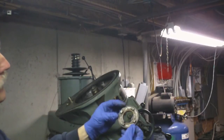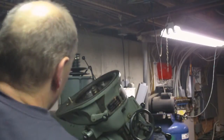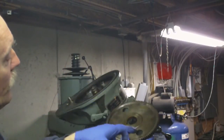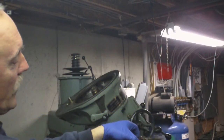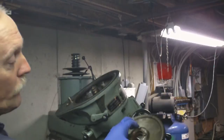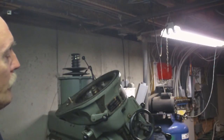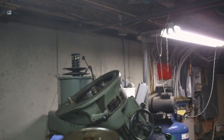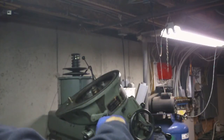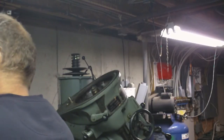So on top of the gear sits this thing. And then there's the gear itself. So I was spraying through these holes to get to that mechanism down inside. Couldn't really see how much corrosion was in there other than with the flashlight. Well, as luck would have it, my puller, this puller right here, actually was able to grab these two holes right here. But then the problem was, of course, I had the drawbar in the way.